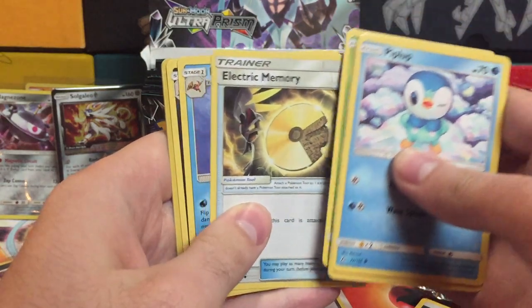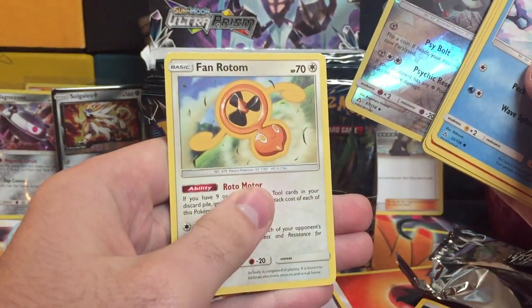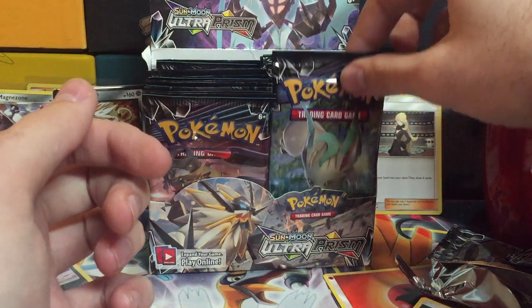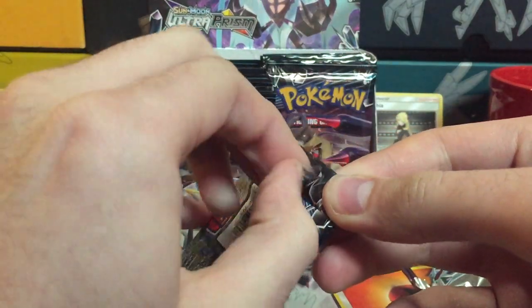Well, it's not a Hyper Rare, because I didn't feel anything. So let's go. Reverse Bronzong and Fan Rotom. So, my Rotom deck's coming along. Gardenia, I don't even know what this does. Deal 80 damage to one of your Pokemon that has any... Oh, grass energy attached to it.